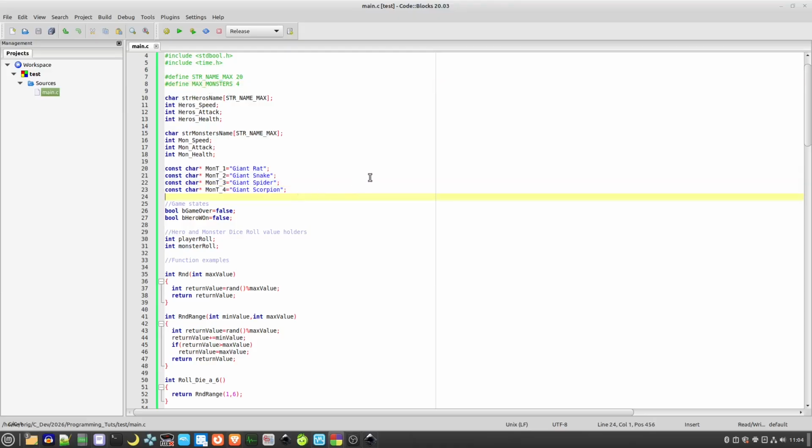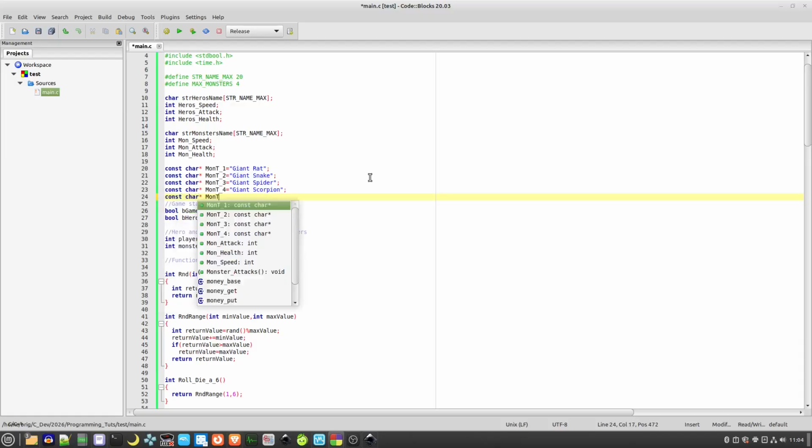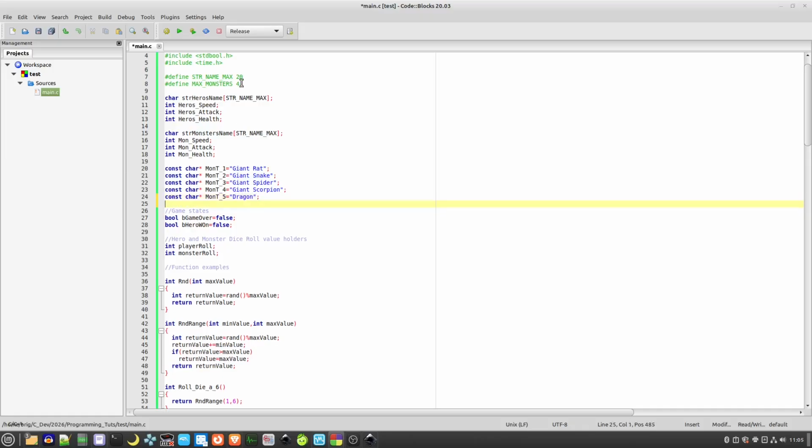You could add another one in here if you want. Just use the same sort of naming convention. So let me think, what should we have? Let's have dragon, and then we will increase that to 5 monsters.